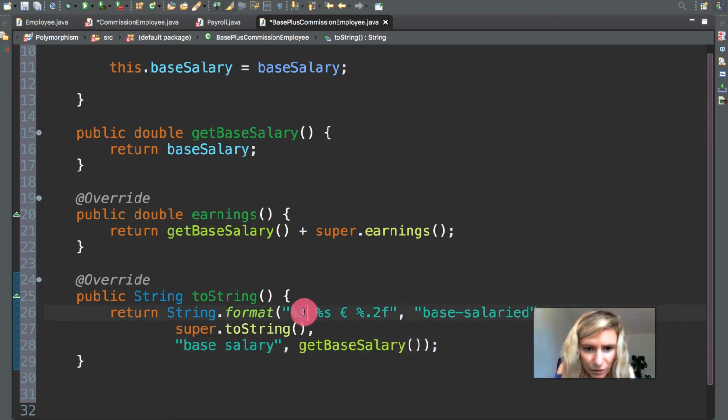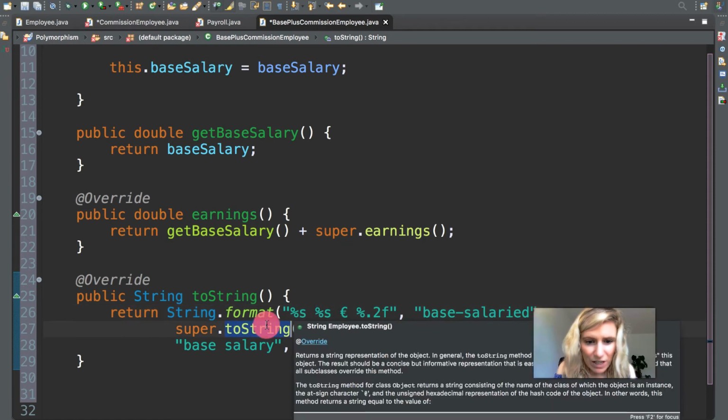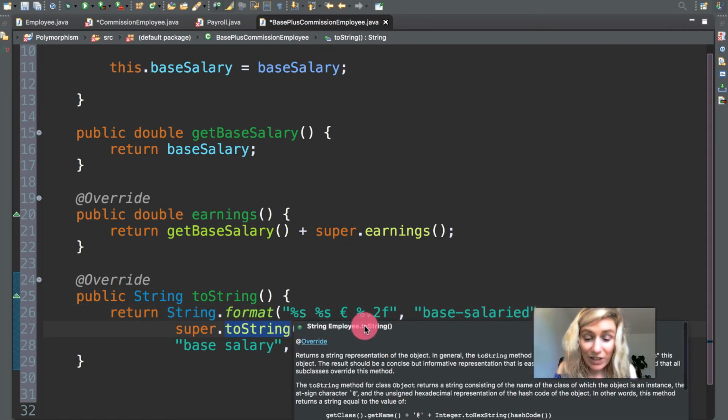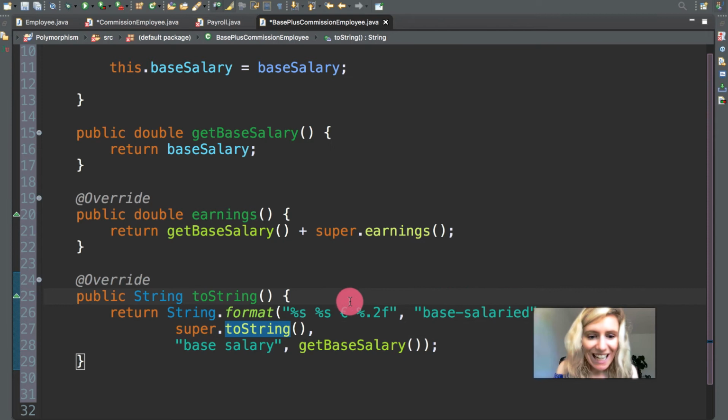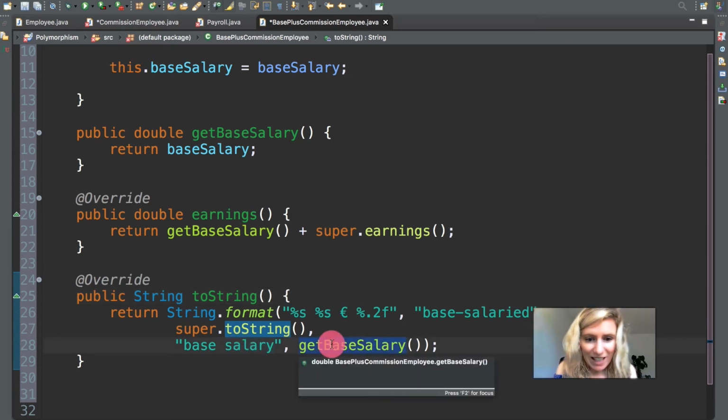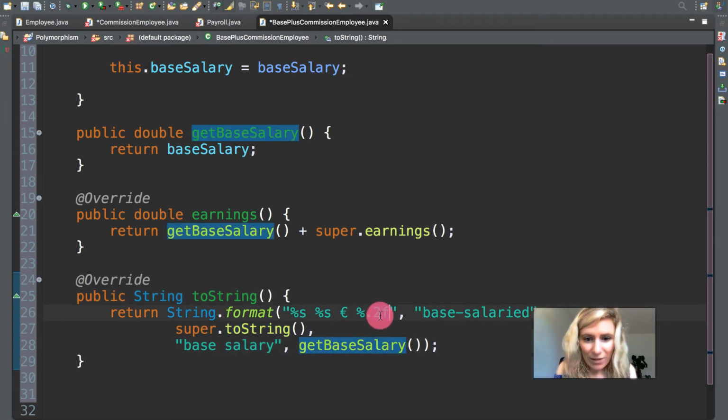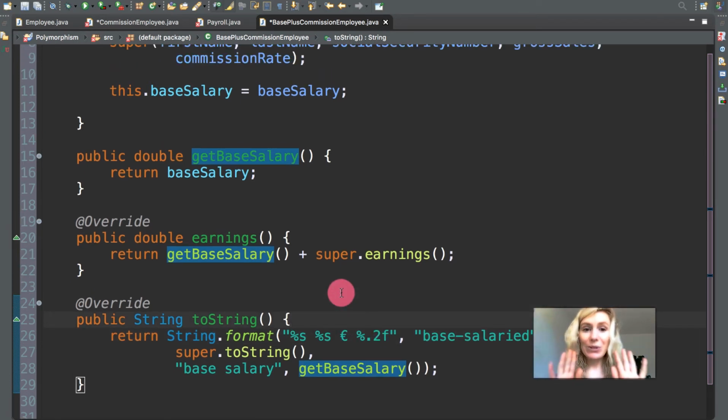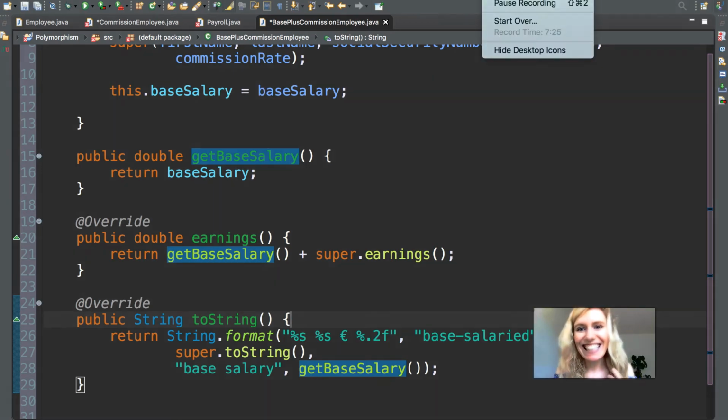Here, if we look, this is one placeholder for the string, so that's going to be this. Another placeholder for the string, which is our string representation from our Employee toString, and our base salary then is going to be the double, which is the other placeholder with our .2. So I'm going to write out a little bit more, come back to you in a second, and show you what happens next.